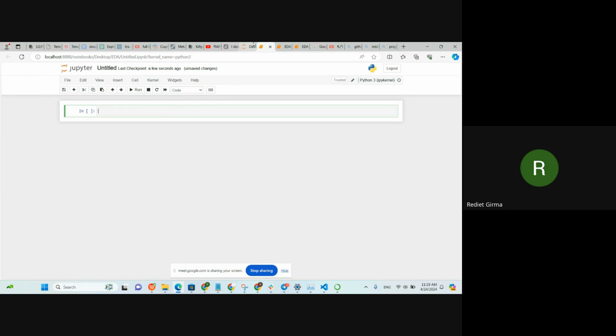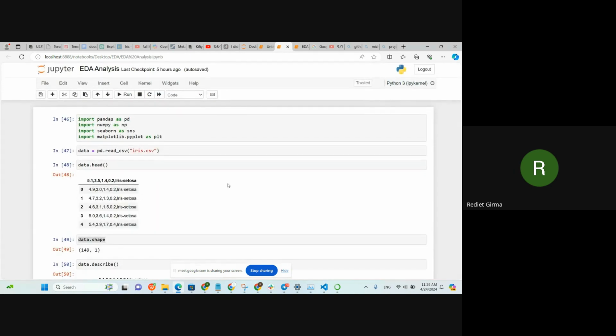So what is the good part? Actually, VS Code can also integrate notebooks. What is the good part of a notebook? We can see the output of our data here. It's a very good tool for analyzing, to see the data, to be interactive with the data, to change our mind, and to see some insights from the data.